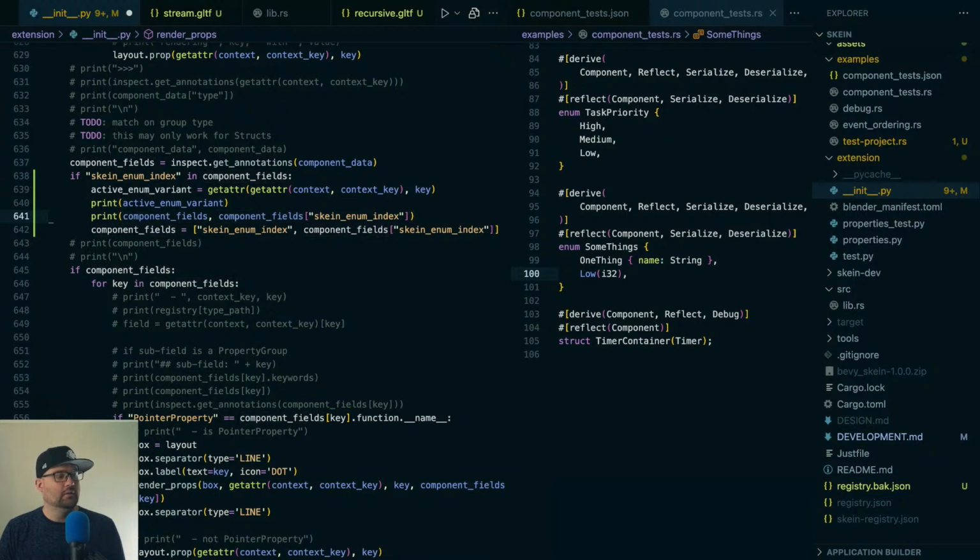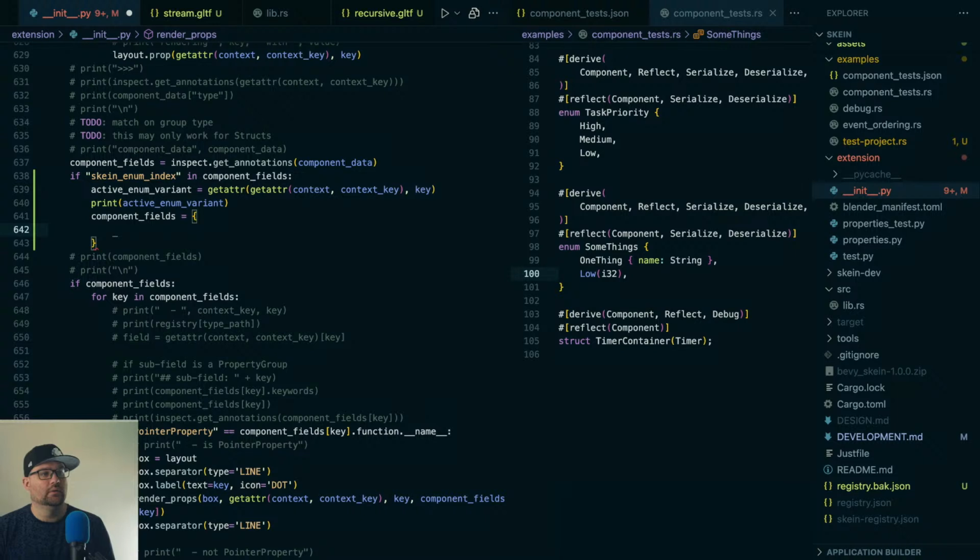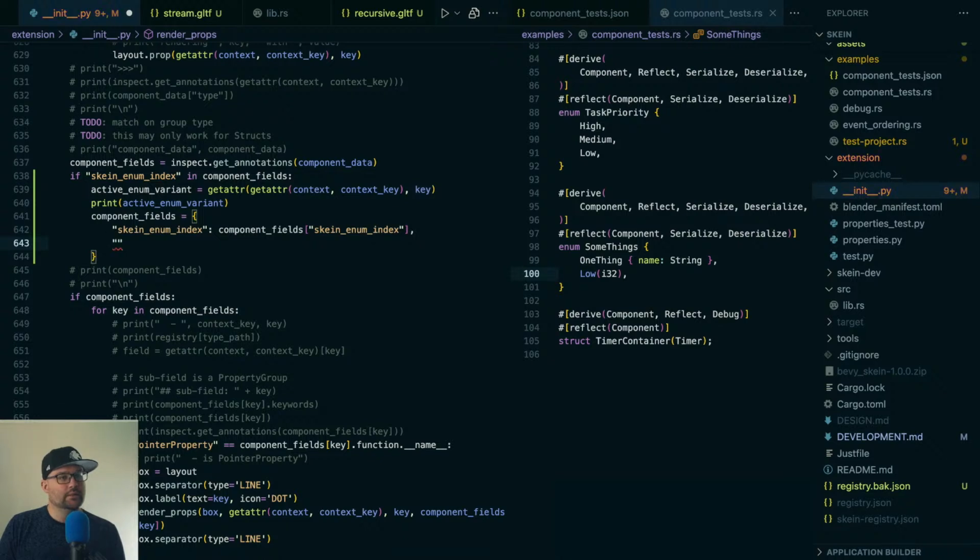And then we need an object that is scheme enum index, and can I just put a variable name here?